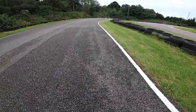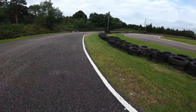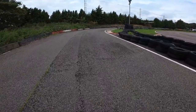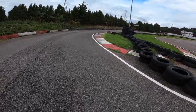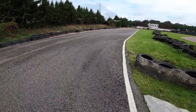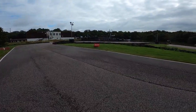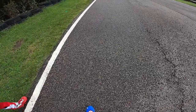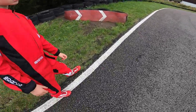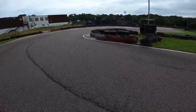So here you just need to hug this white line, or maybe just go slightly wider when you're coming in, but then you just want to hug it all the way around. Just fire over this curb at full speed and then yeet over this curb as well. Just watch out for the wall on the inside though. Then just run off wide to the outside so you set up for the next section. So just ignore that brake marker for a bit — that's a little bit early for the dry, I mean dry-ish. So you want to start braking around here or just whenever you feel comfortable, then turn in like where this wall thing is, and then you just want to send it down onto the curb here.